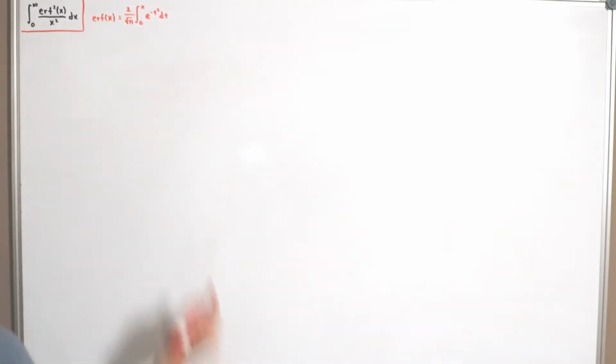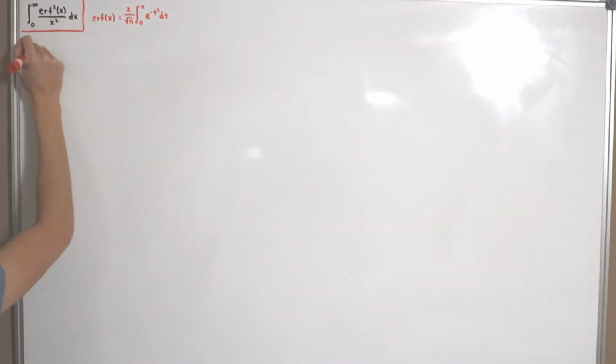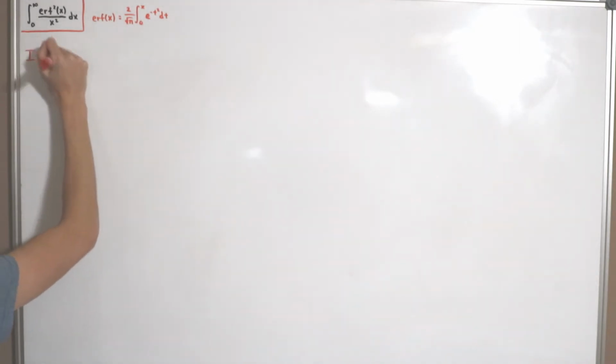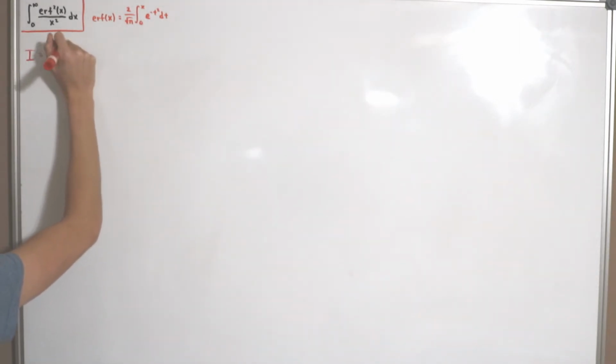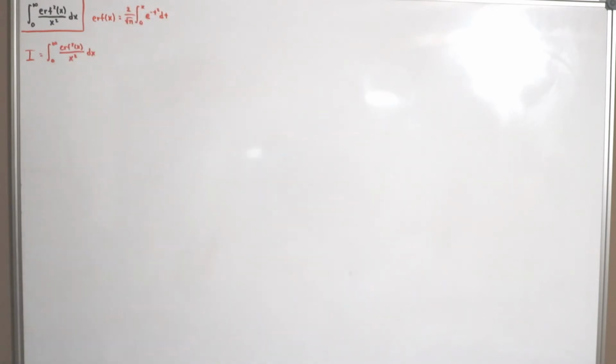I'm going to denote our given improper integral as capital I, equal to the integral from 0 to infinity of the error function squared divided by x squared dx. Now I think we'd like to integrate this by using integration by parts. We know the formula: u times v minus the integral of v times du, so we need to choose what we want to integrate and what we want to differentiate, our two functions.